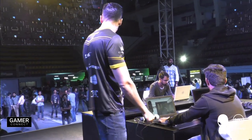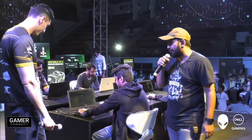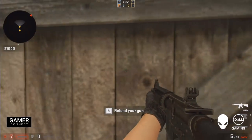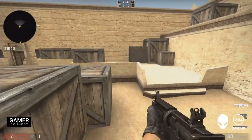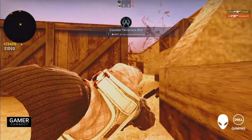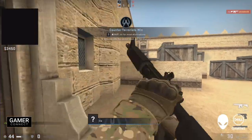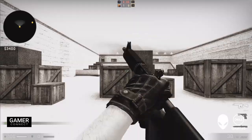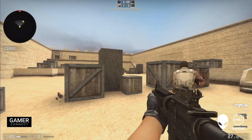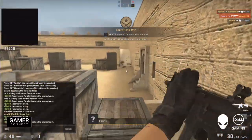Guys, first 2v2 match. Can we get some noise? All right, guys. This is a chance for the fans to play with Team Brutality and of course take home some goodies. Oh, the fan is taking a bit of damage, down to 7 HP. Not where he wants to be at this point. It's a 2v1. High fives coming out. 1-0, first to 7 wins, remember. Oh, quick taps gets the kill. Oh, Sloven comes in with the clutch.